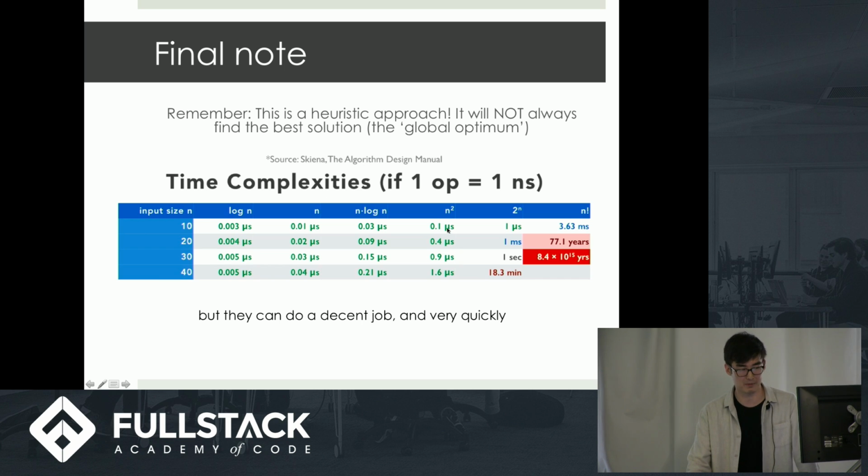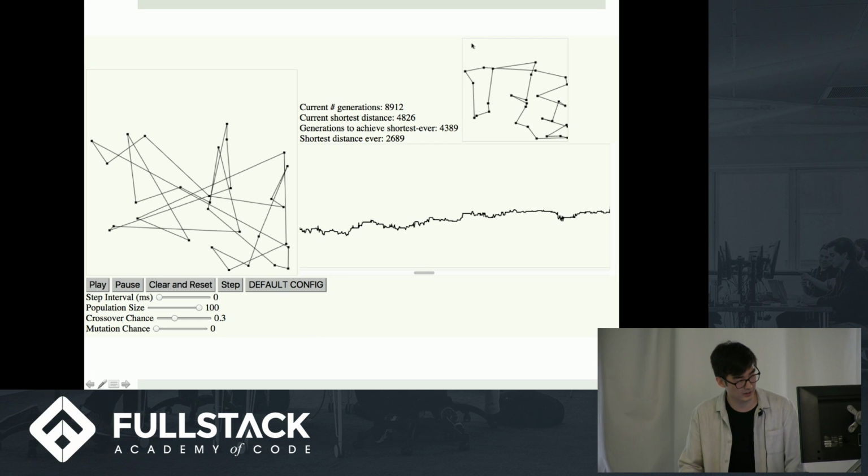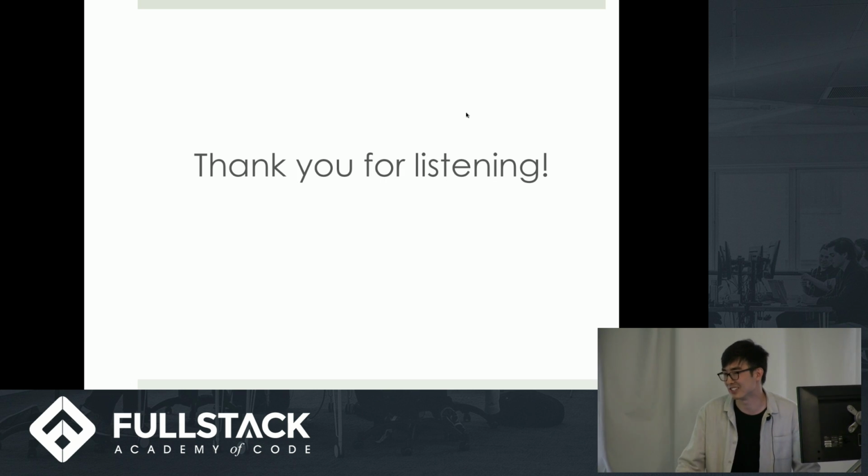Right, so remember, these are time complexities for how long operations take, and with enough cities, this kind of operation could take years and years with a brute force solution. But I'm gonna show you right here. I took a screenshot of my algorithm trying to solve a 30 random city problem. And if you look right here in the best solution it generated, it's definitely not the best solution possible, but it's really not bad. It's probably quite close to what the optimum would be. And rather than taking years and years to get to here, this took about 30 seconds on my several-year-old MacBook Air. And so hopefully I've helped demonstrate what genetic algorithms are.